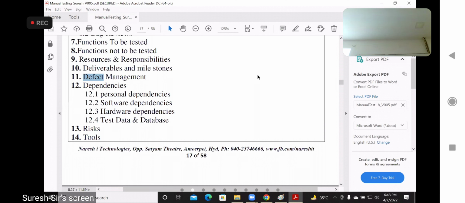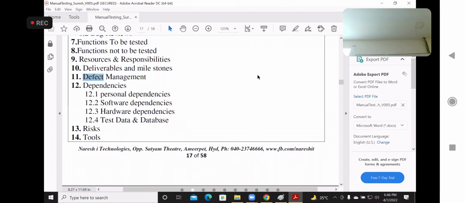While testing the application, we are identifying bugs, which we consider as defects.